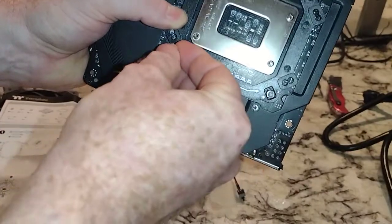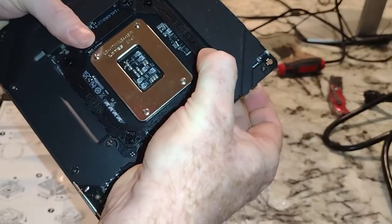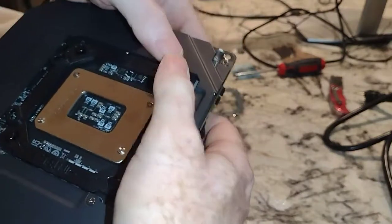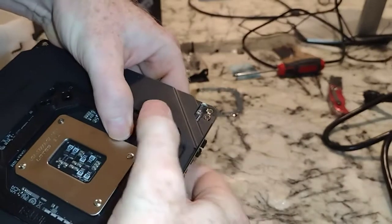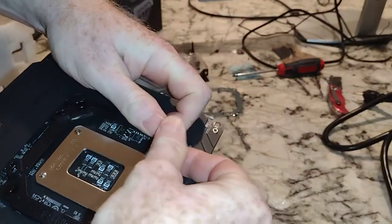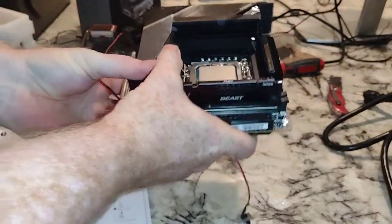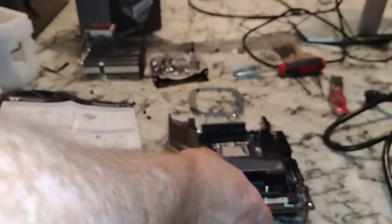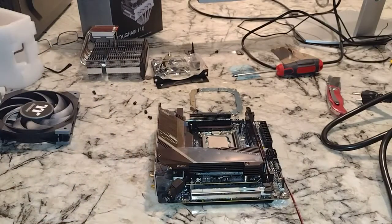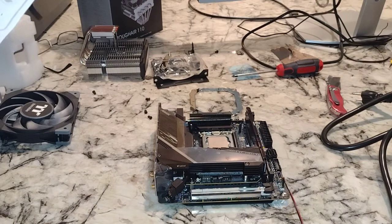That went in pretty good. Doing the next one down and finally the last one — they're in there pretty tight, maybe so tight the last one's going to be a problem. But boom, they're in. We'll press those in and flip the motherboard over. For this initial test I've only got a Celeron on this — I know you guys are probably disappointed why I've got a Z690i with a Celeron, but we don't have any of the good CPUs available.